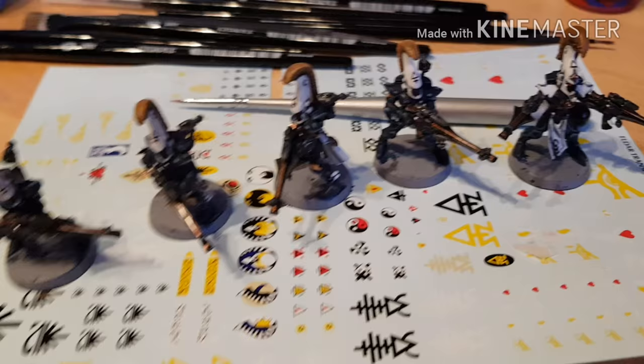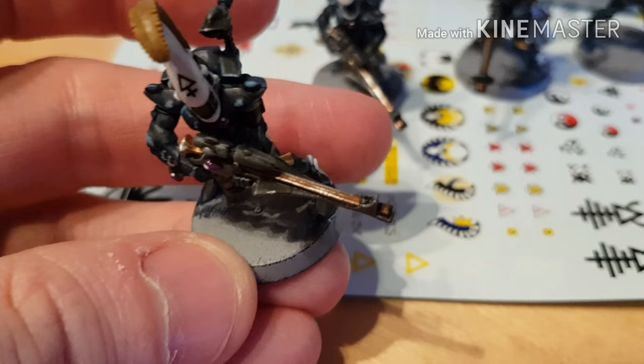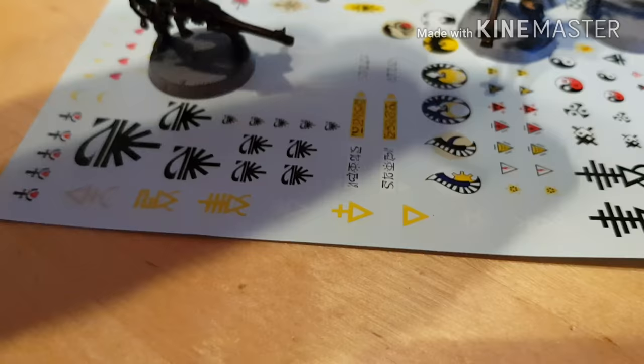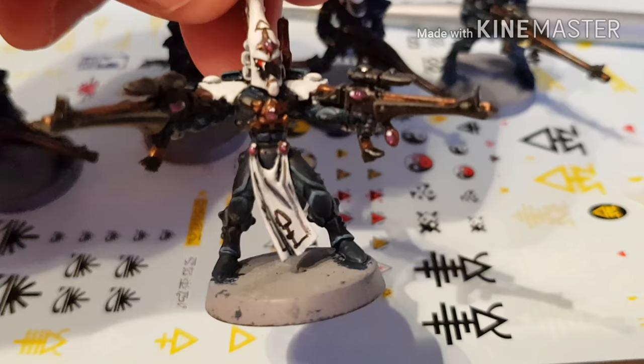Okay guys, so we are now finished. We did a quick dry brush, or it's a highlight of the Stormhost silver. I tried to do it very messily, you know, if we look at this one, see it's a bit all over the place. It kind of just gives it a bit of a rustic kind of scratched up look. It's more of a dry brush, to be fair. You can't really see it much on this one.